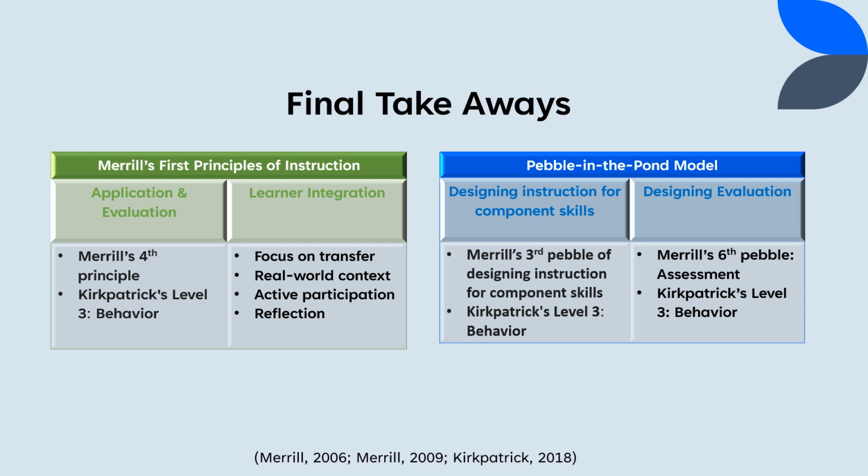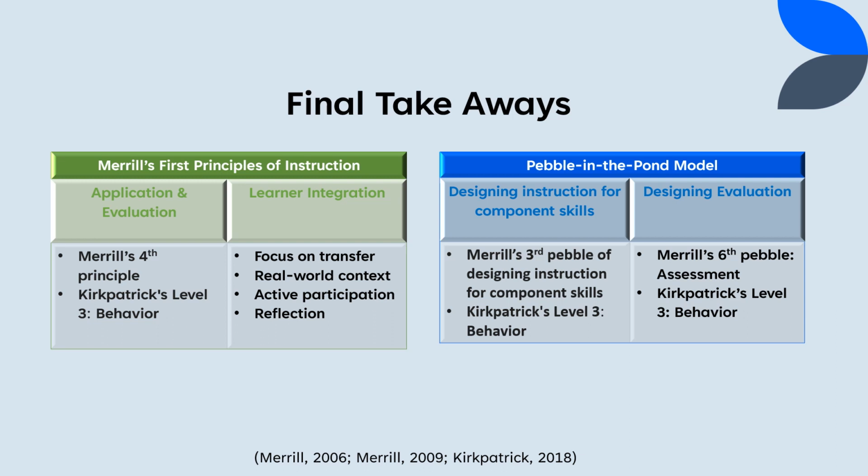Merrill's sixth Pebble, also known as design evaluation, focuses on evaluating the effectiveness of the instructional design. This will take a look at whether the identified problem was a good starting point for the instruction, how well the progression of problems helped learners develop the component skills they needed, how effective the instructional components were in teaching the skills, were there any enhancements made to the instruction to improve learning, and overall, how well did the design achieve its goals.